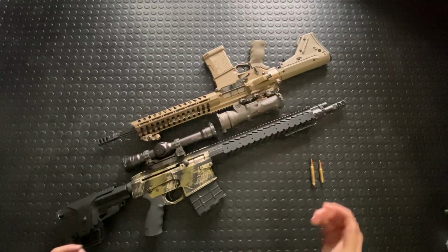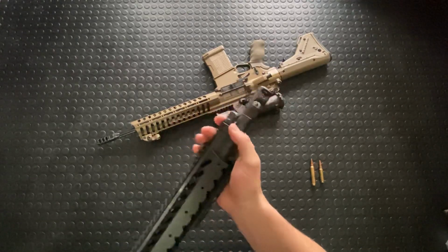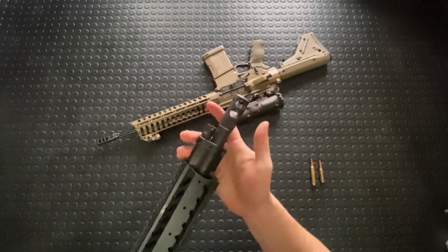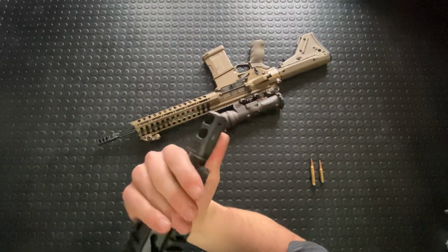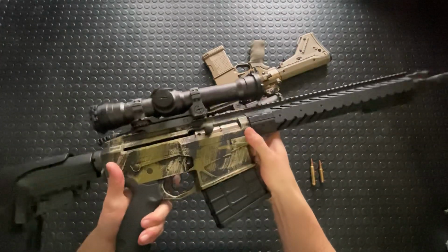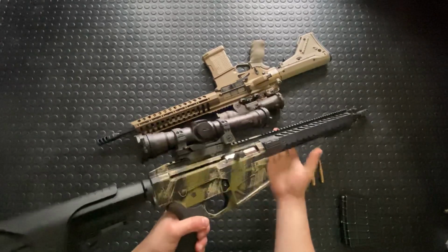Okay, so moving forward, we've got an adjustable gas block for precision. There is a purpose to that. I think it's 2 modes for suppressed and 2 modes for unsuppressed. We've got a nice big 2-chamber brake here, which looks quite nicely made. Moving back, these guns are always proved and cleared, but I was just behind the muzzle so you guys don't freak out.